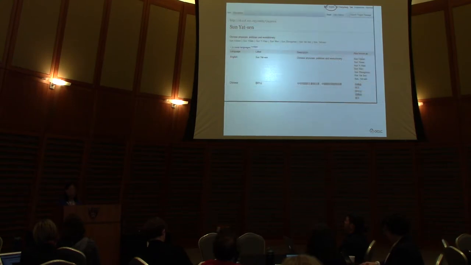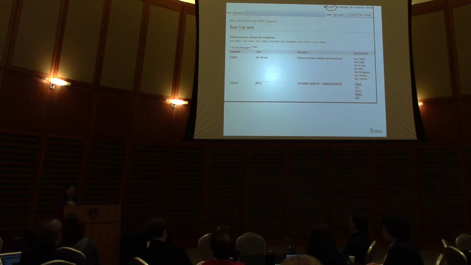And the next thing is, I talked about our current practice of treating authors whose written style isn't in English. So we have a preferred label for them in romanized form. But the first thing we tried is, we create a Wikidata item for this author, and we add some Chinese characters and everything into it.